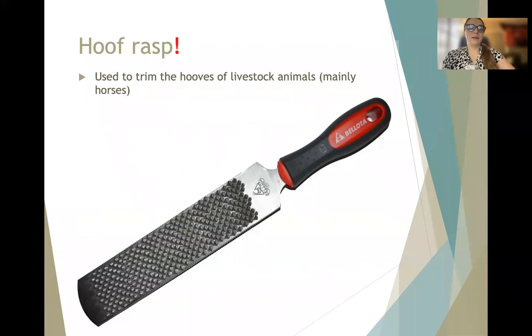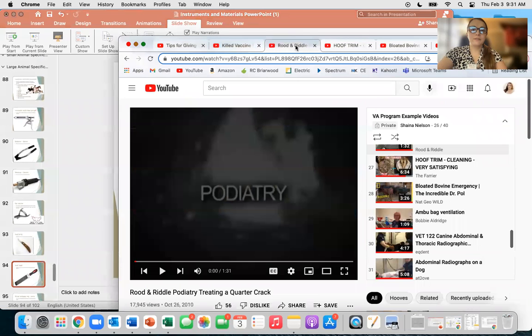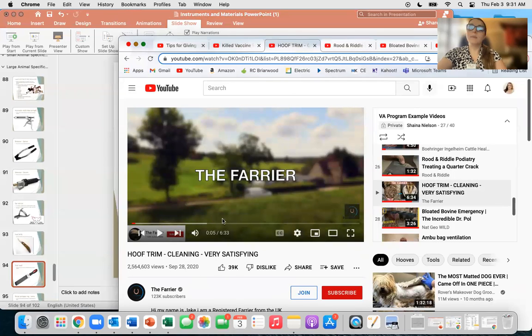Yep, and we are going to watch some videos now of some hoof trimming. First I'll show you a hoof trimming video, and it's important to note that this is not done by veterinarians. Farriers are going to be people that go through a farrier program. It's usually a 1 to 2 year school with some externship following.